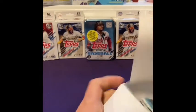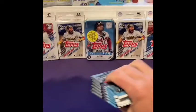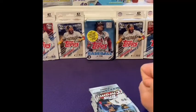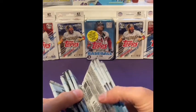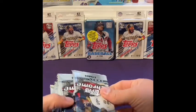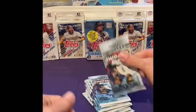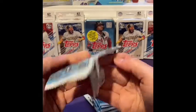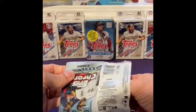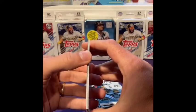All right. Wonder how much Topps Chrome is going to be this year. A lot? Probably a lot. Topps Chrome is probably going to be printed to the moon. Hobby boxes are already insanely priced. So, let's see. We got 8 packs, 4 cards per pack. If we pull a hit, I'm going to save the hit to the end. Hits are always designated by thicker cards. We get pinks and sepias in here.